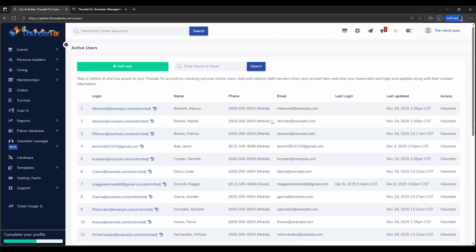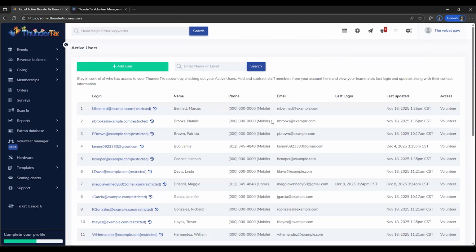So this is a really good thing to know about using our volunteer management feature is that all volunteers have to be created as users. The reason we do that is because when you sign up a volunteer as a user, we're going to send them an email so they can create a password and actually create a Thundertix account.